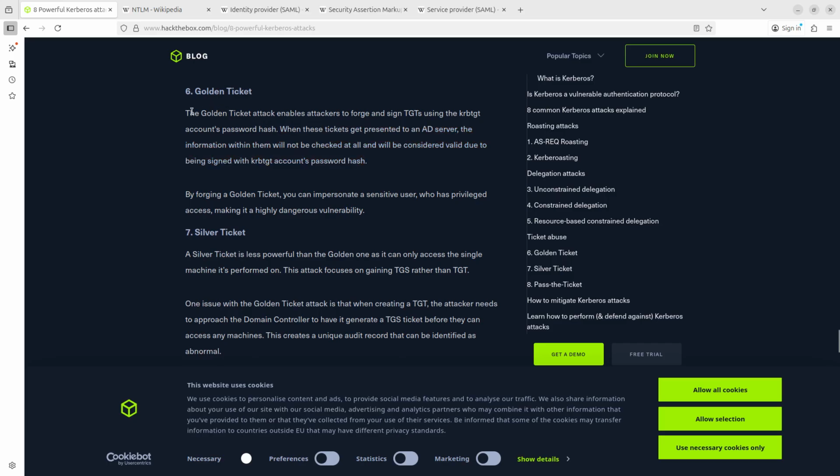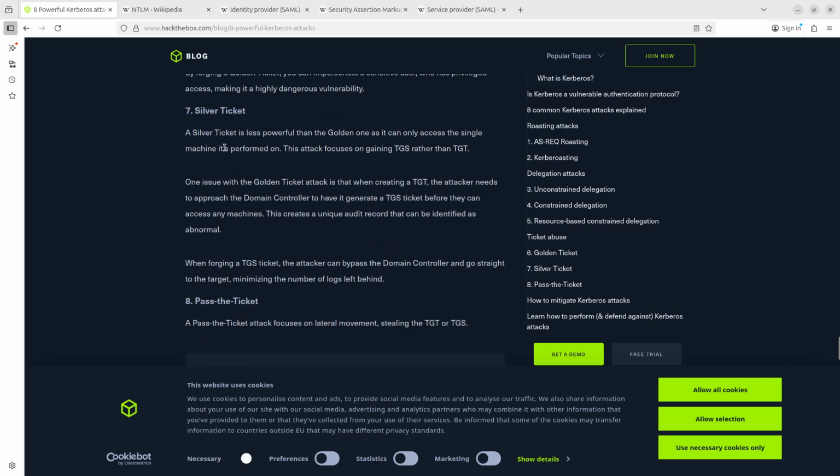Okay, I think I get it. This is saying you impersonate the authentication server by signing your own ticket granting tickets, which gives you the ability to start any services. A silver ticket is when you impersonate the ticket granting ticket.